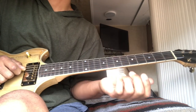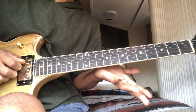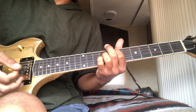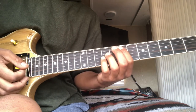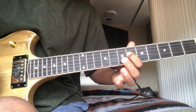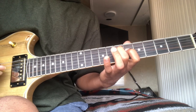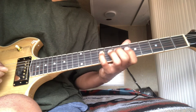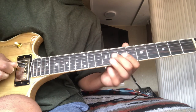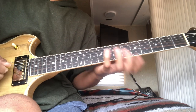Now I want to go over to the same-time licks. I don't really know what to call these — just harmonic counterpoint at the same time. The first one that comes to mind is Cassidy. Bob's doing that line on the G string, Jerry's doing his thing, and when they do it all together they're playing at the same time, but it's two different licks.